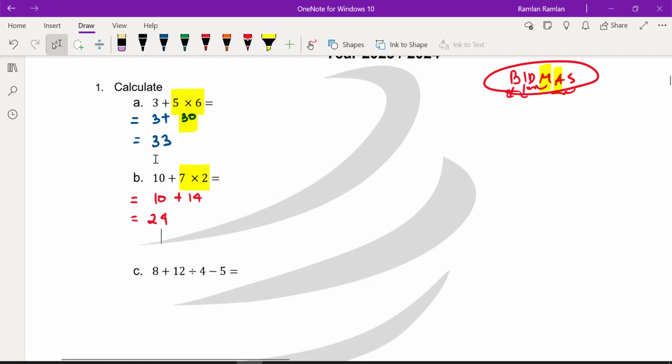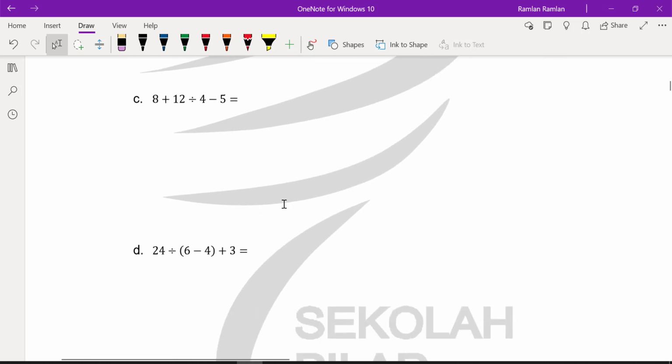Okay, let's go to the next question again. We have 8 plus 12 divided by 4 minus 5. Then again, guys, we have addition, we have division, and then we have subtraction. Then again, if you go to the BIDMAS concept, we're going to do the division first. So this one is the one that we're going to do first. So that will be equal to 12 divided by 4 is 3. So again, just write down the result exactly below this process, which is 3 over here. And because we haven't done anything with this guy and this guy, just rewrite them again. So there will be 8 plus over here and then minus 5.